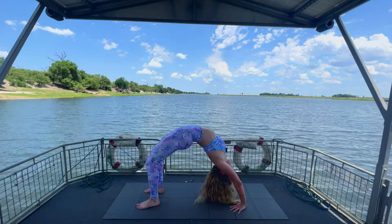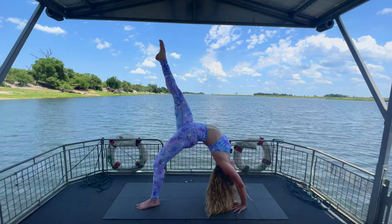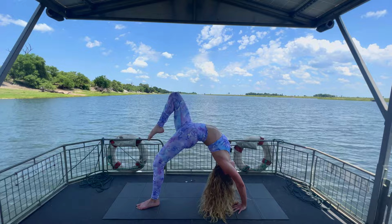Find the whole planted left foot as you bring your right knee up and you extend it to the sky. Relax your head. Take a big breath in. Bend the knee. Plant the foot. Bend the elbows. Melt it down.